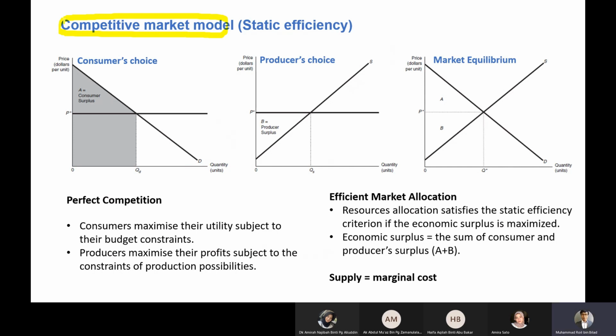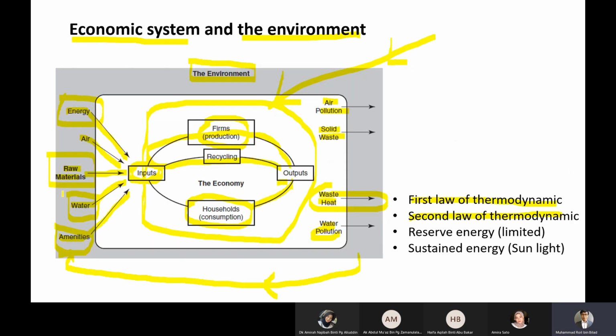So the next 3-4 slides are really about free market economy. I hope I can explain better to you. First, we are looking into perfect competition. So what is perfect competition? The reason why we use this approach is because nobody wants to be under anybody in the pursuit of taking action on the climate, on the impact of overconsumption of fossil fuel, because everyone has rights. It's very difficult.